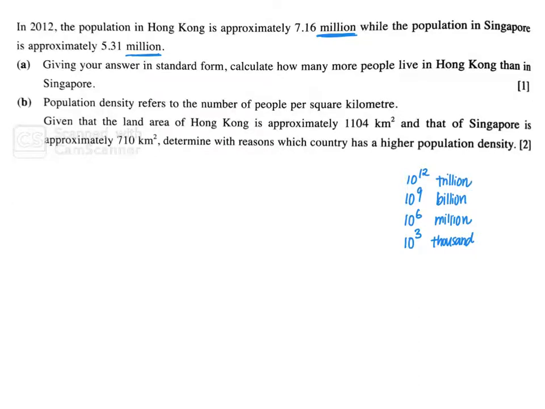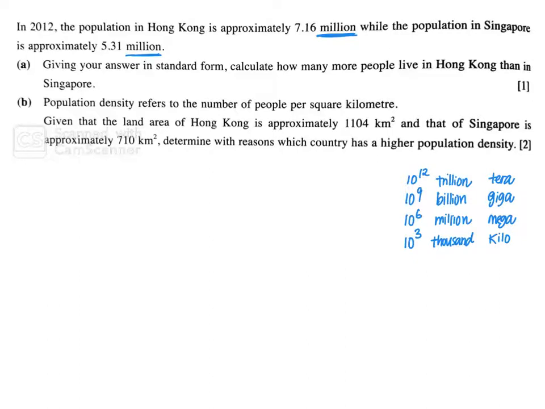Another version of the form, we can also talk about different units in terms of kilometers, kilo. So for 10 to the power of 3, kilo. 10 to the power of 6 will be mega. 10 to the power of 9 is giga. And 10 to the power of 12, tera.